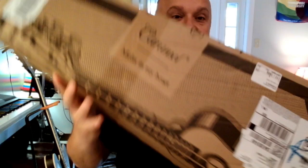But it is not just a guitar, it's a very, very unique guitar. Check out the size of this guitar. I mean, you can't really see it in this particular video frame, but it's pretty small. So it's kind of like a travel guitar.